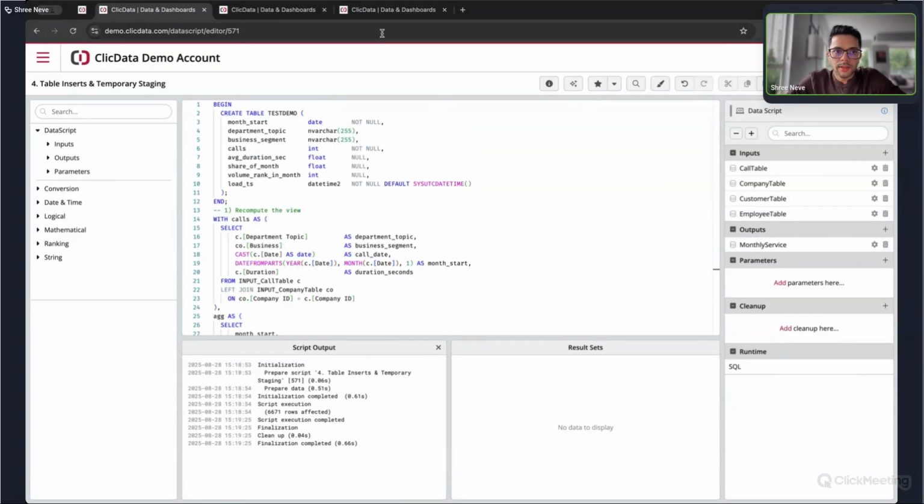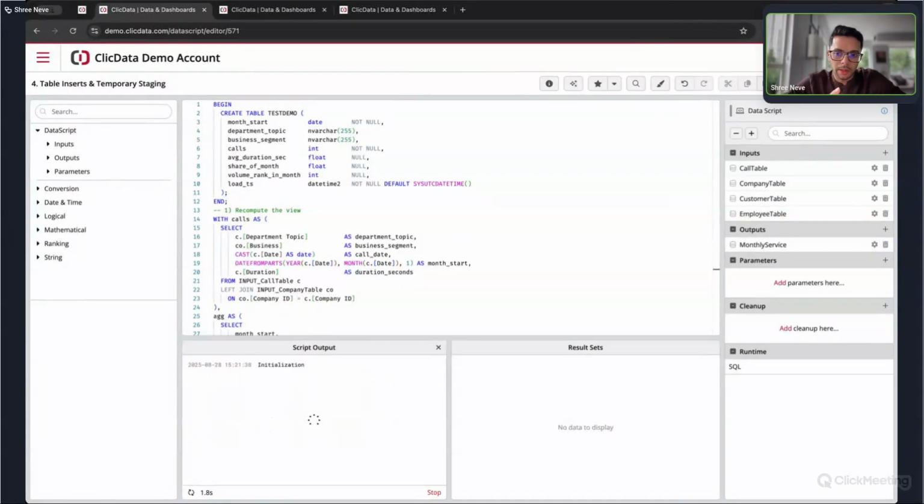As soon as I run this, what happens is ClicData creates a temporary staging table that can be used on other scripts. Maybe one of your scripts is creating temporary tables. You don't want it to be stored on ClicData for other users, but you just want to create a temporary table so you can use that as a reference to a second part of your script.